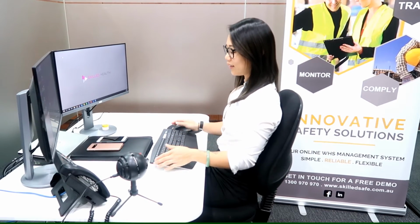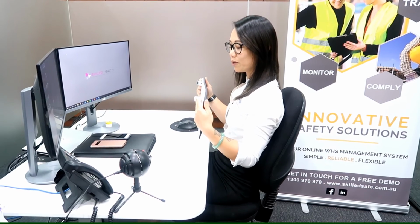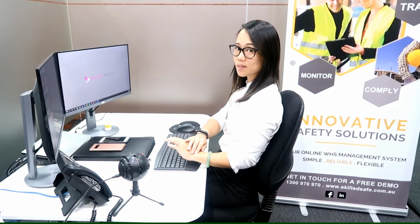when we're using the keyboard. Now, when we are using the keyboard, the main thing to remember with that is that we want the tabs positioned down, not up, which means we've got to flick these little things in. By doing so, when we use the keyboard, it enables us to maintain the neutral positioning of our wrist. We want this so that we're not extending our wrist back and applying pressure and contraction of the muscles in our forearms. Neutral means that it remains relaxed.